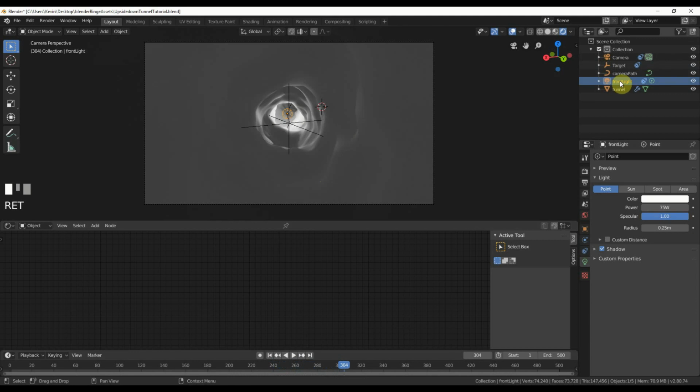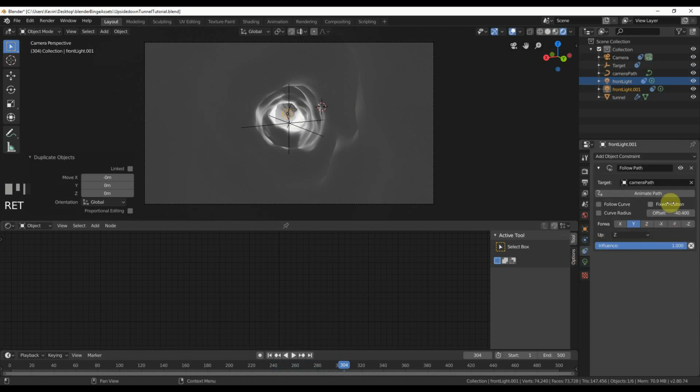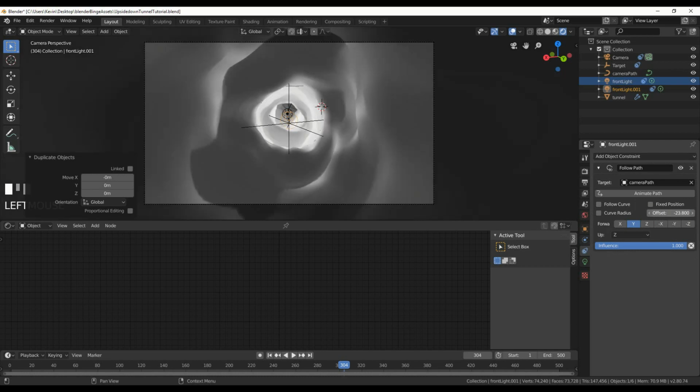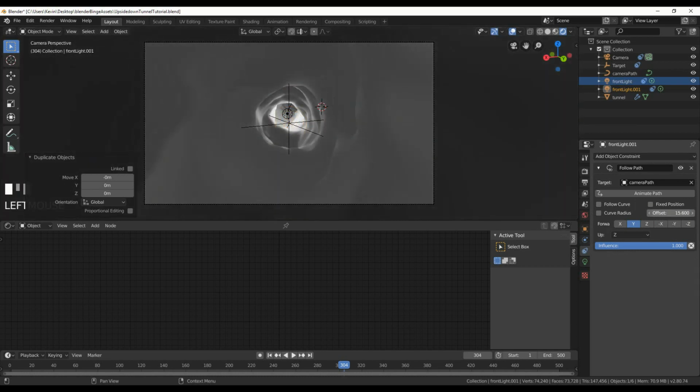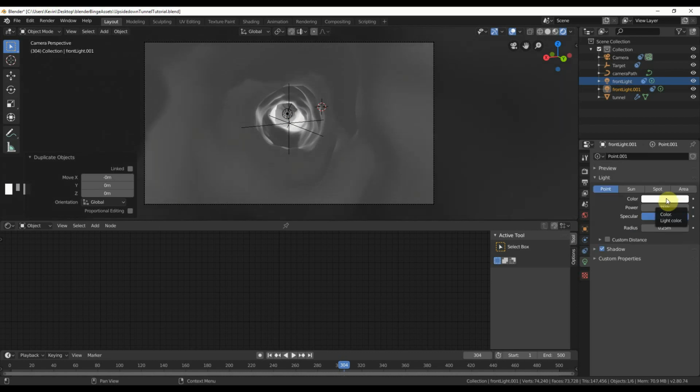And I'll just go here with this selected, hit Shift D, hit enter. Okay, so it stays on the path, doesn't move. I don't think it will because it's still constrained, but just, I don't know, forced to have it. And then what I'll do is I'll go move this back and just put it behind me. So it's illuminating from behind too. And now I can see the tunnel. And yeah. So that's good. Now we will work on the tunnel.